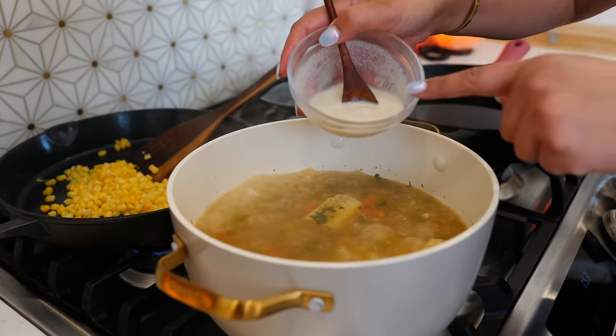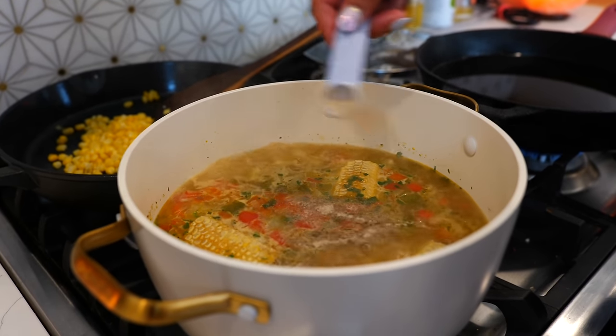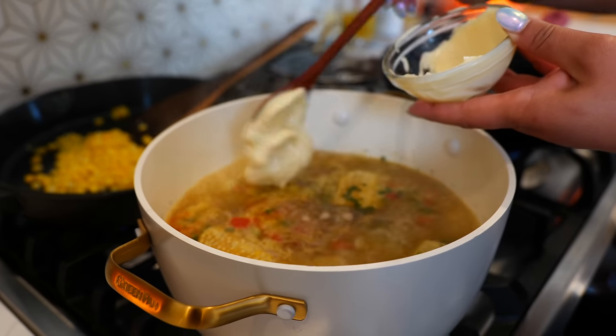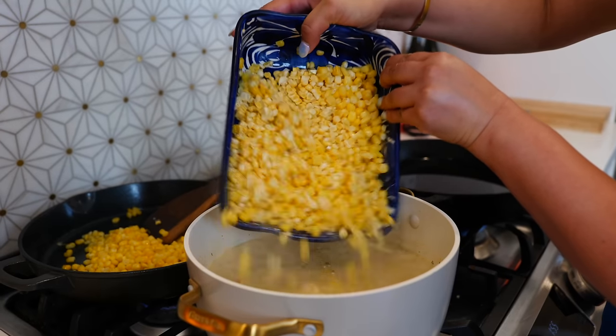After 10 minutes, you're gonna add your maseca and water mixture, 1 teaspoon of white pepper. And if you don't have white pepper, that's okay. You can use black pepper. 1/4 of a cup of mayonnaise. And then you want to start mixing your ingredients. Add your corn.